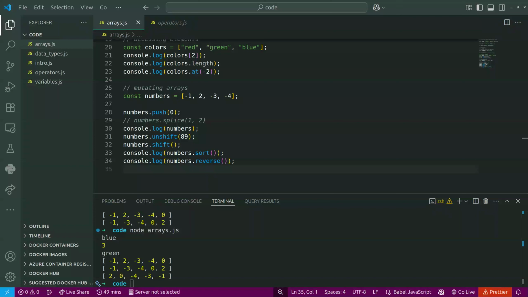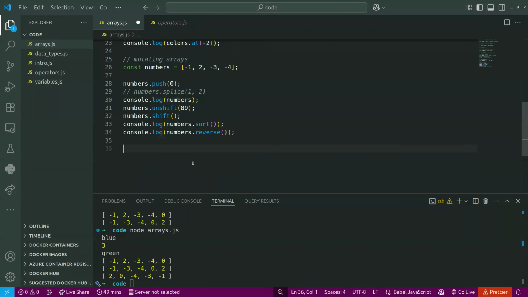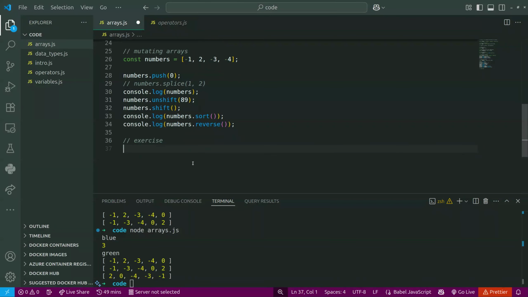Now I'm going to give you an exercise, a very simple one. When we talked about arrays when we were starting, we mentioned that arrays can take in a number of elements. They can take in strings, they can take in many other things. But one of the main things that we mentioned is that arrays can take in other arrays as elements, right? So your exercise here is pretty simple.